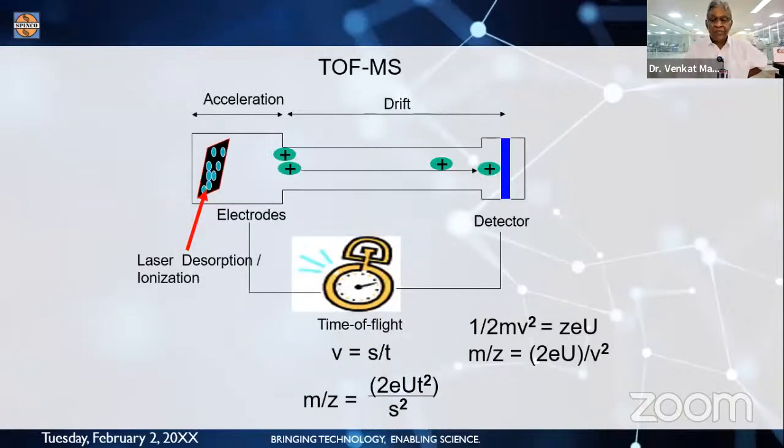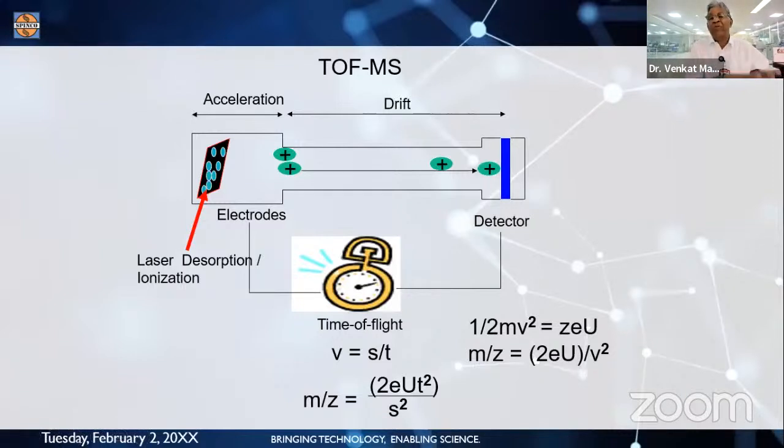Good. What is a time of flight mass spectrometer? Very simple. Your high school physics. Velocity is equal to distance traveled divided by time taken. This is the ion. It travels this distance and hits your electrode. How much time does it take to hit the surface? You measure that time in nanoseconds. Then use this formula and you can measure the mass. M by Z is related to the velocity. That's all.